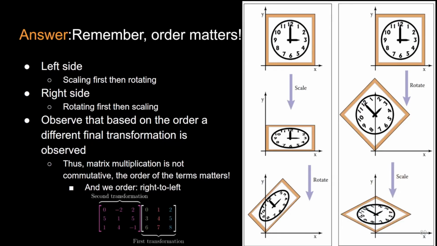All right, so always remember that with matrix multiplications. Think of it like concatenation. It's really composing transformations together. So here's an example of doing a scale first versus a rotate first, and you end with 2 clocks that look different. So the transformation order matters. And here it is, illustrating again, the first transformation is on the right, and then we go left, and then left again if we have more transformations.